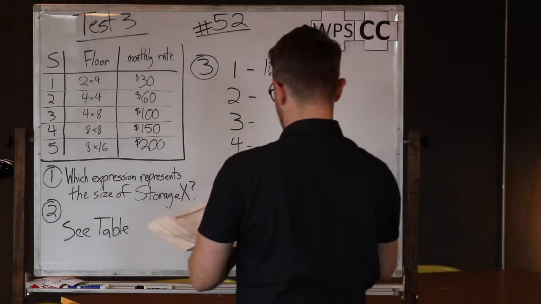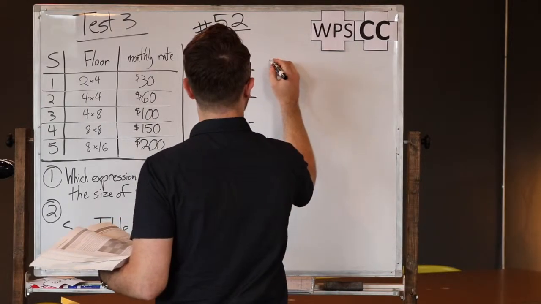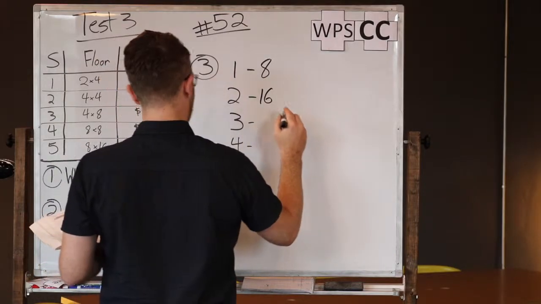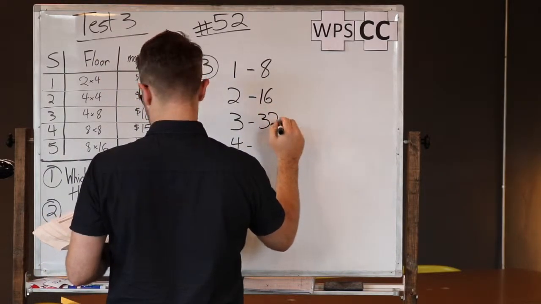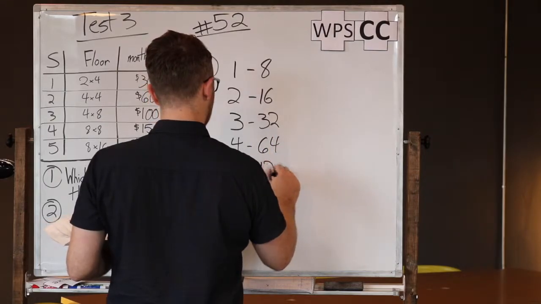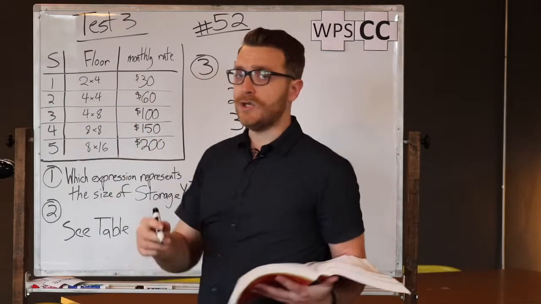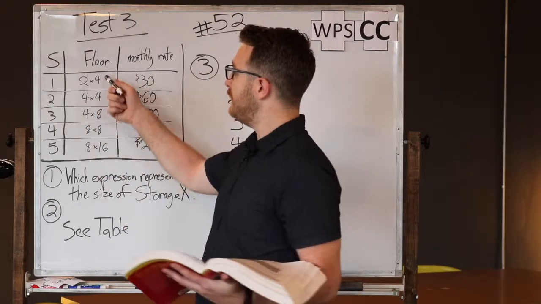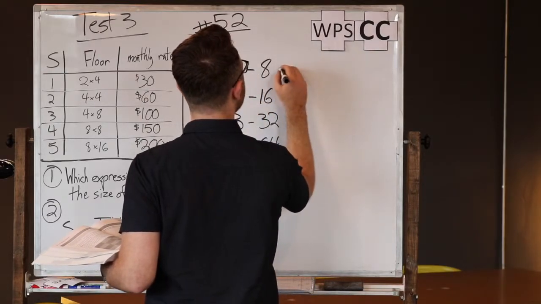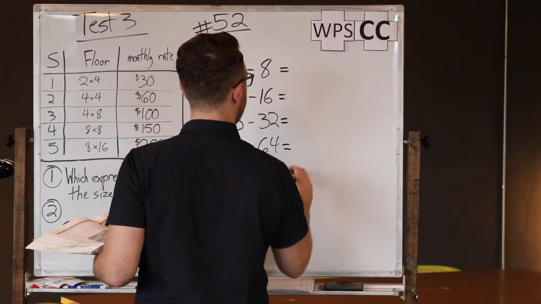The next one, oh, I'm sorry, I jumped the gun. First one, the area is going to be 8, then 16. The third one's going to be 32, then 64, and finally 128. You can multiply all of these dimensions together in your calculator or by hand to get the area of each of the floor plans. Now, each of these things I'm going to represent in a different way.